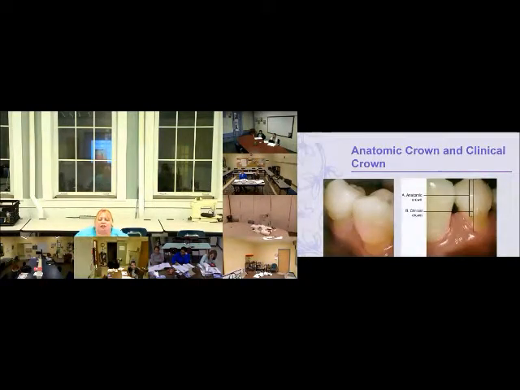Here's a better picture of the anatomic versus clinical crowns. So you can see when someone says they're long in the tooth, it's because we've got that extended part of the tooth that's visible. So that's root that we can see there. And that is dentin that we're looking at. Notice how enamel is much whiter than dentin is. And dentin has a yellow color to it. Enamel is either white or gray or see-through. And the dentin tends to be the yellow part.